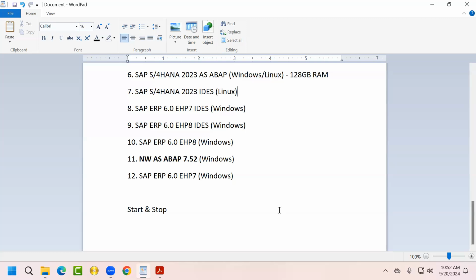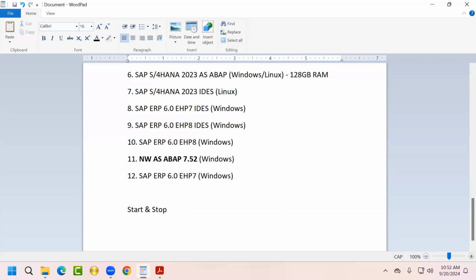After installing SAP software on your laptop, you want to log in and practice in that system. That means you first want to start and stop the software. In a company, only the basis administrator does the start and stop. That is one of the topics.